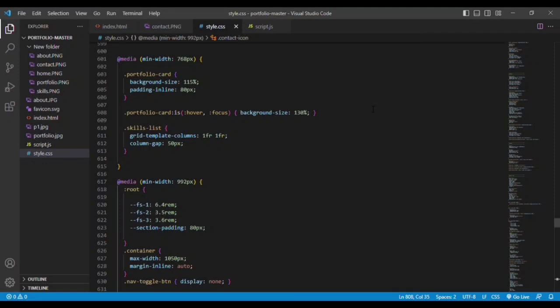You can use the Chrome inspect function also, to know how much you have to change the values. Like, the font size is too big for the mobile version, so let me reduce it. The images are aligning horizontally. I want them to be aligned vertically, because they should be displayed in the mobile version. I don't want them to go outside of the mobile version, because it looks bad.